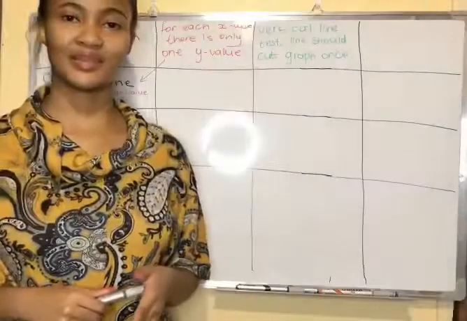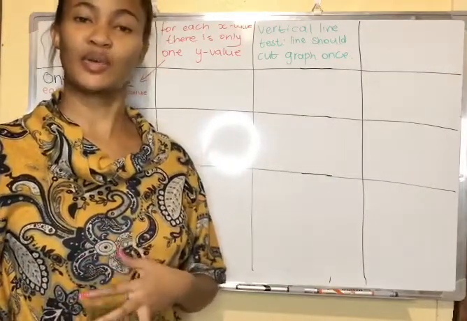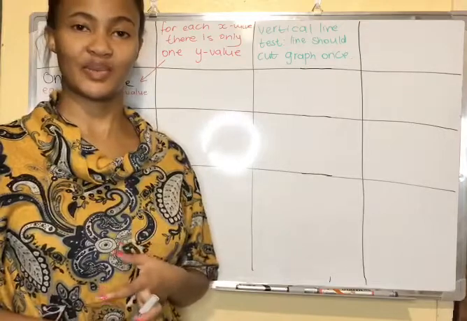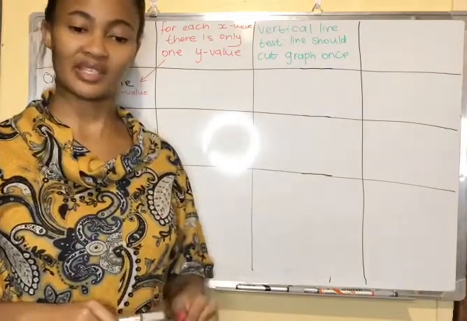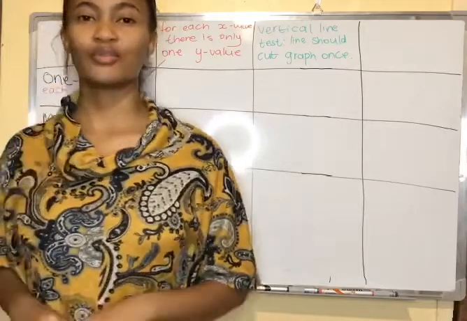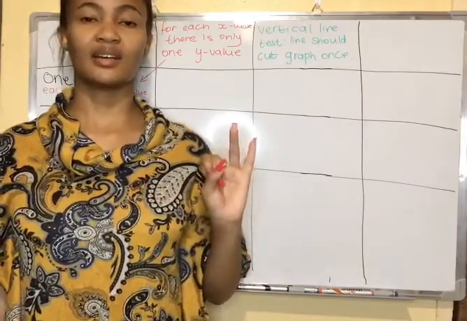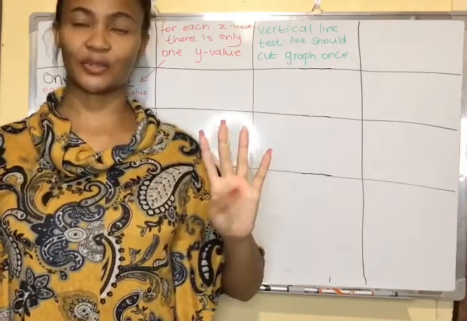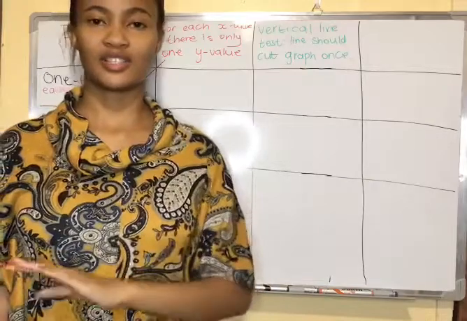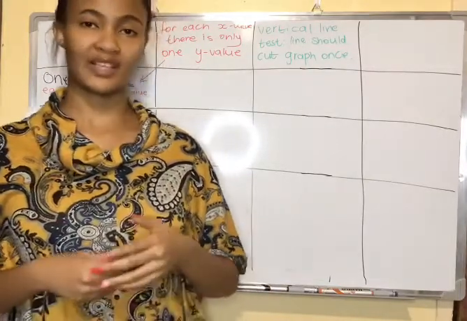I'm now going to explain what a function is, what a one-to-one function is, a many-to-one function is, and a one-to-many function is. Remember that. First of all, we have four functions: the straight line, the parabola, the hyperbola, and the exponential. Those are the functions that we're going to be working with, and all of them are functions.